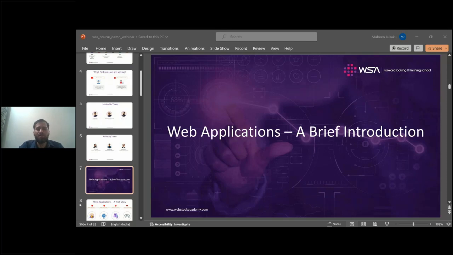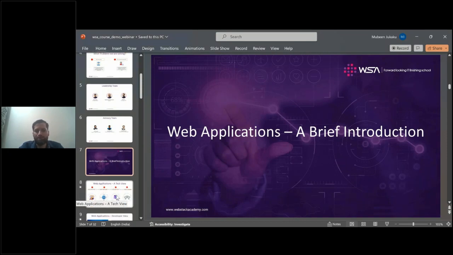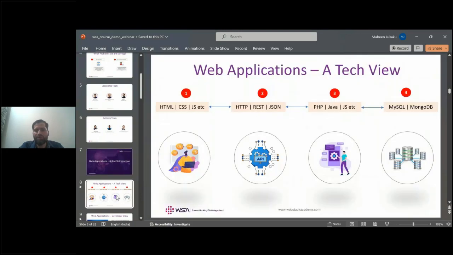Web applications are there everywhere. All of us use web applications in our day-to-day activities. For example, when you use a browser, you are in fact running a web application. When you talk about web applications, we wanted to showcase a tech view of how a web application looks. For example, you open an Amazon web page, or you open a website that shows you the cricket score, like Crick Info or Crick Buzz.